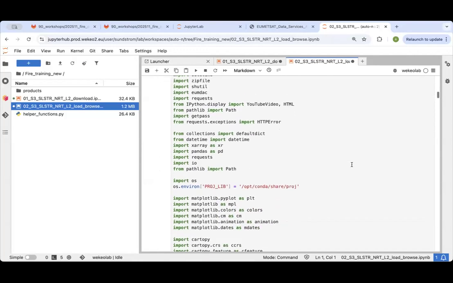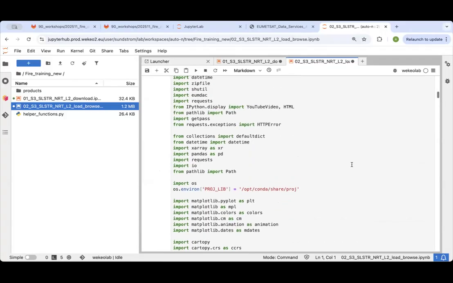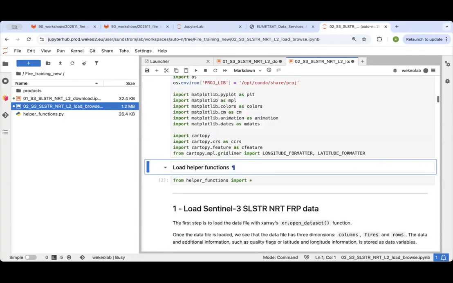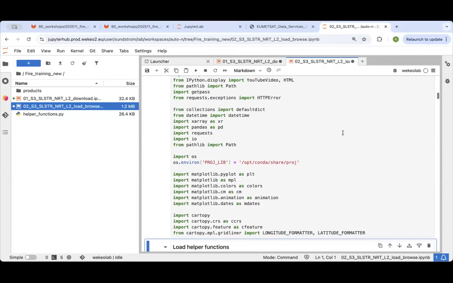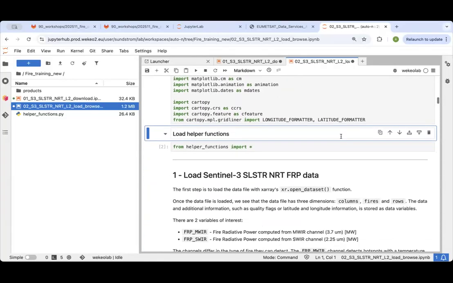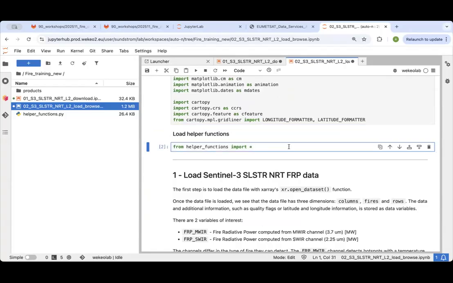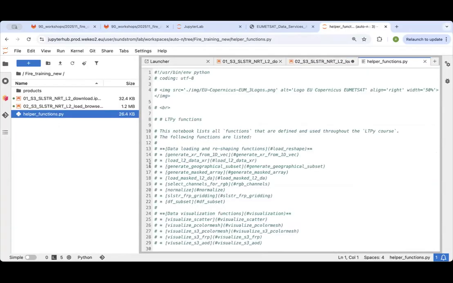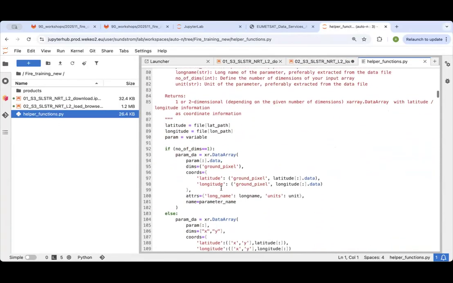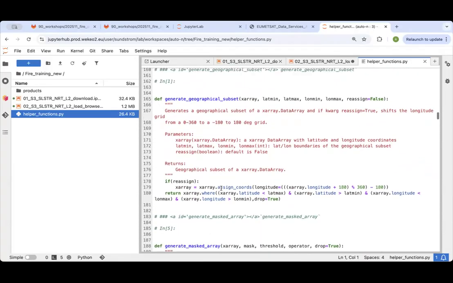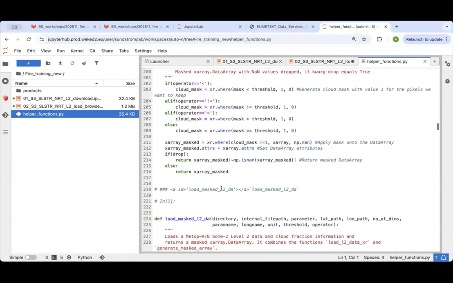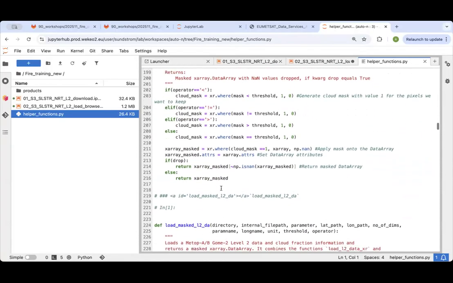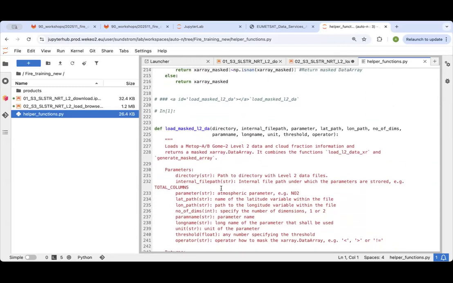What we do here is download again the libraries that we need to run our functions. And here we are also loading the helper functions. If you wonder what on earth this is, it is a collection of functions that Noemi and the team have developed to make it a little easier to read and visualize the data.